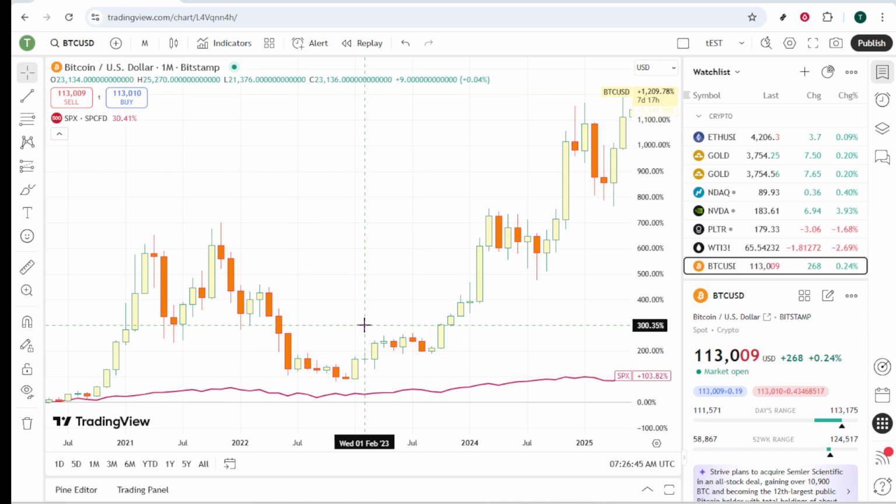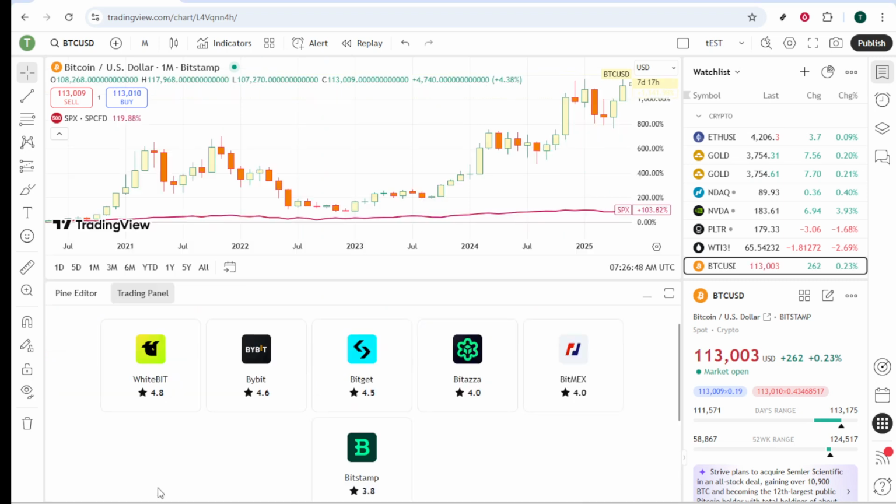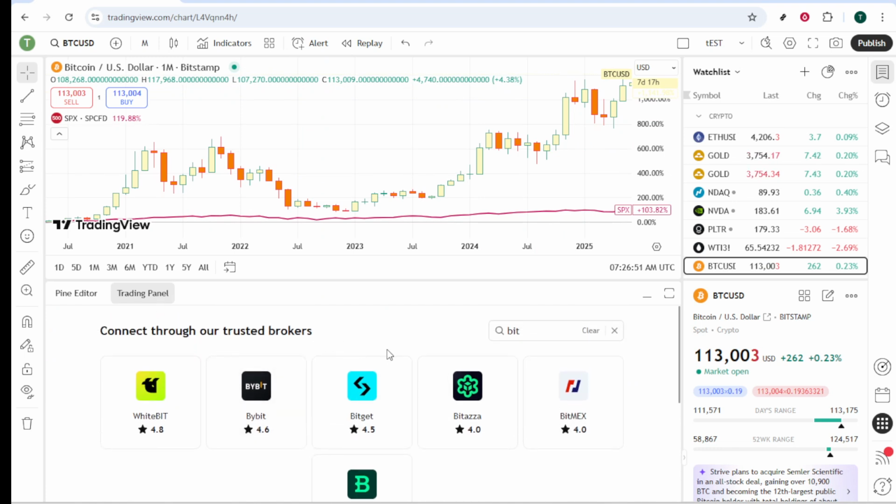After logging in, look towards the bottom of the screen. You'll notice several tabs, but our focus today is on the Chart tab. Tap this as it will bring up the core functionality of the app where you can view various market charts and data. Next, we want to open up the options that allow us to add more features.